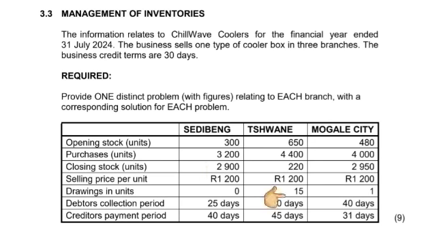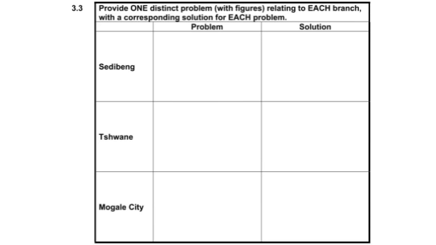So that means in the whole year with all the purchases, how can we stock 3.2 units and only sell 600? And then when I look at Tshwane branch, the first thing that's standing out there is the drawings. Drawings, remember, is the owner taking some of the stock for personal use, and that means he took 15 cooler boxes for personal use. This is bad for business because this is money that could be coming in. When I look at Mohali City, I'm concerned about the debtors collection period, particularly because when you compare it with the creditors payment period, you see that we pay our creditors in 31 days, but our debtors only pay us in 40 days. So the question becomes, with what money are we paying our creditors?